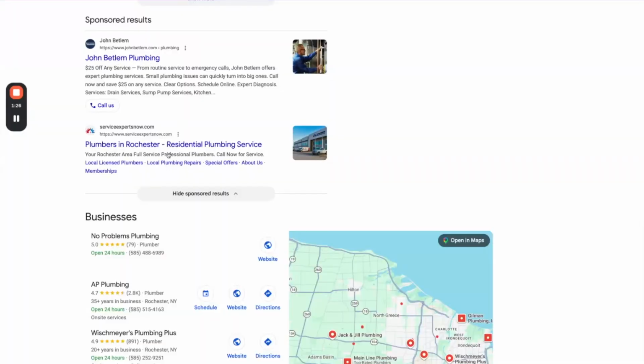So you can see for this example, we have our headers and they're going to show 2 to 3 at a time, and then 1 to 2 descriptions that are lined up in a paragraph format to show off what the user may be looking for in your website or your business services. And then they have some call out extensions, which they're just using some of their keywords, their location, and that they're open 24 hours. And then they have a call us button. That's a call extension, and every single business should have it on all of their ads. So setting this up once you have your ad campaign created is huge because people can just click on it and call you. That's exactly what we want, right?